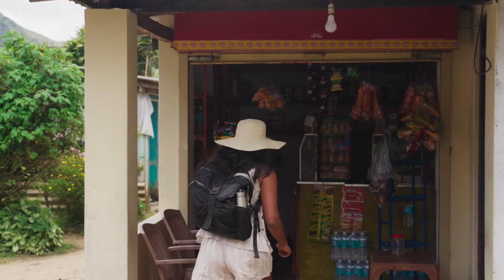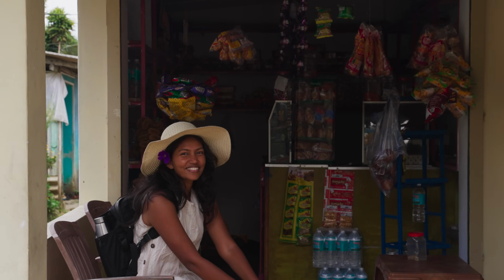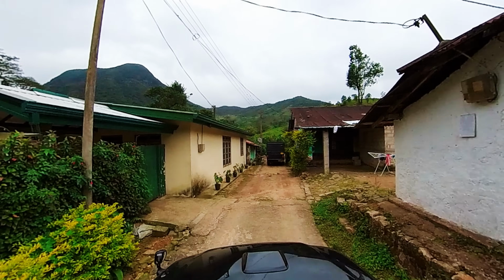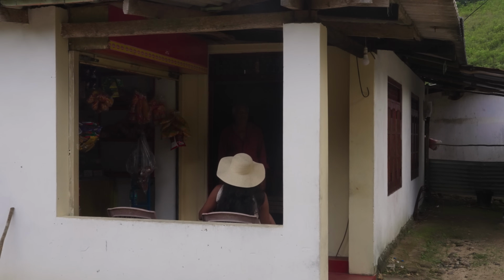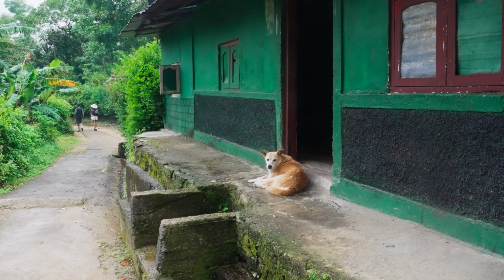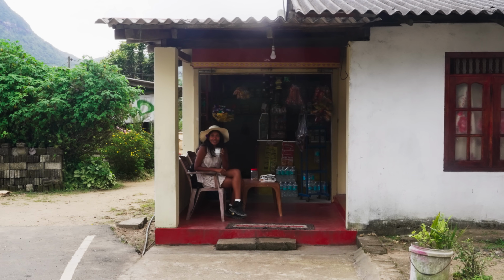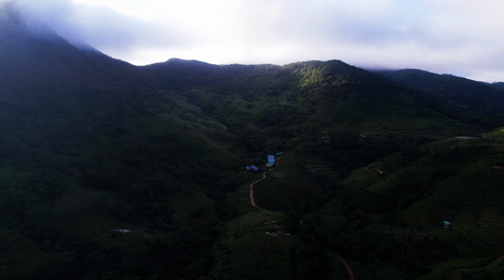So here we are. You can just sit here and wait for your cup of tea. I was already made aware that there isn't any reception at the property itself, but I was expecting there to be reception at the town of Thangapur, and surprisingly there isn't. This is the first time that I've come across an entire town that is functioning very smoothly without any reception. So it's nice to think that this area is unaffected by 4G, social media and so many other things that come with having reception, possibly making it a great place to really disconnect.